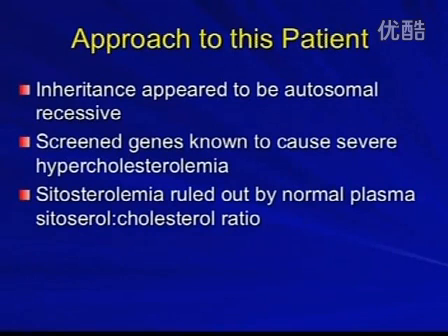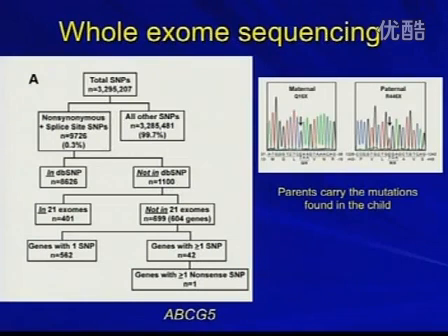This child had what's called hypercholesterolemia, high cholesterol. So they screened the genes that are known to cause severe hypercholesterolemia, and they didn't find any mutations. It's going to become important, but there's a disorder called cytogenetic. They ruled it out because they did the standard test that you would be doing, and they did not see any evidence for that diagnosis. I've probably told you that for a reason, and you'll realize that in a moment.